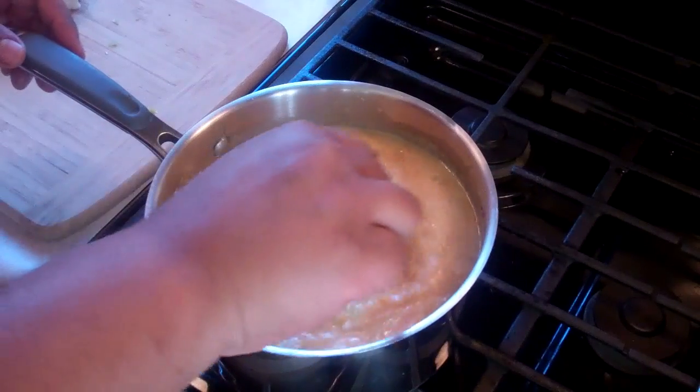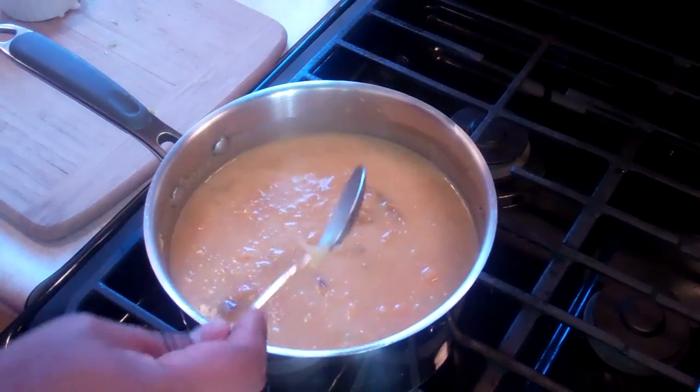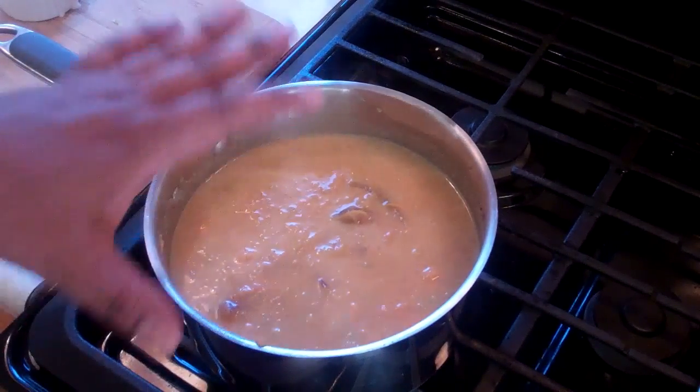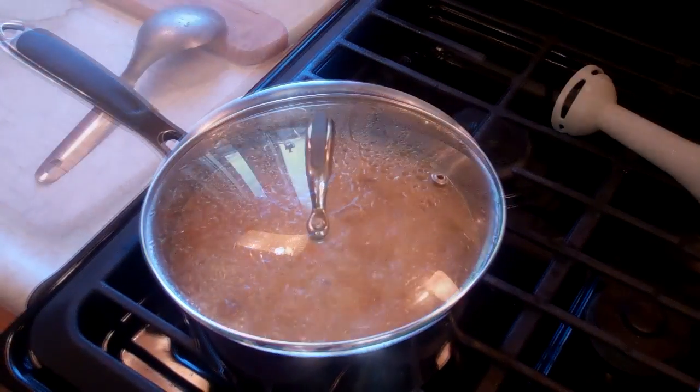And we want to let this simmer or gently bubble away for about 20 minutes until all the little vegetables and everything gets very tender. The coconut milk is going to do its thing to add a lot of flavor, and if you want, you can add a little bit of dry thyme in here, some rosemary. It's totally up to you. You can season this up any which way you like. Add the herbs that you like. 20 minutes, gentle simmer, and then we're just going to carry on after that.